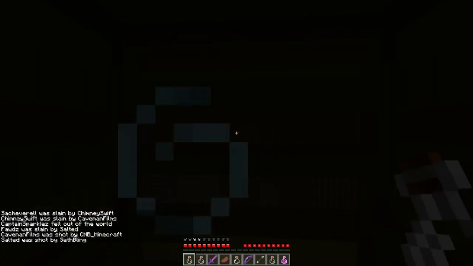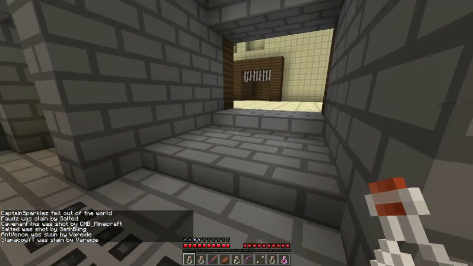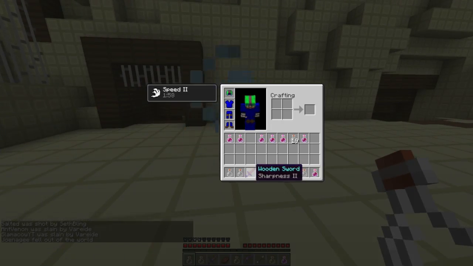Slam, go, die. Die. It's basically like the red team's defending, and then the blue team's just blundering.